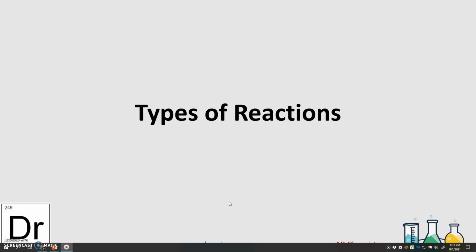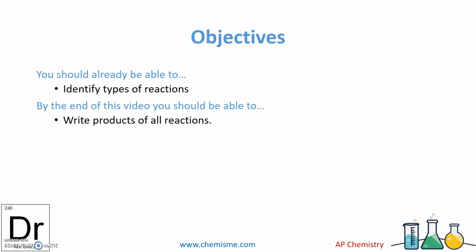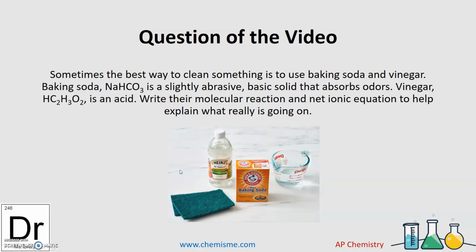We're going to go through the types of reactions, and you should take a lot of notes. You should already be able to identify the 4 types of reactions: synthesis, decomposition, single, and double replacement. We're going to review that, but by the end of the video, you should also be able to write the products of those reactions.